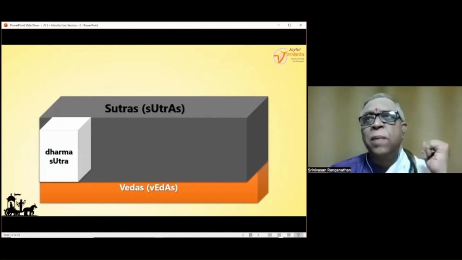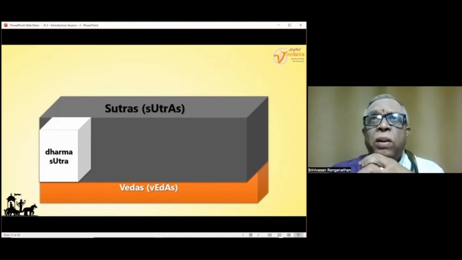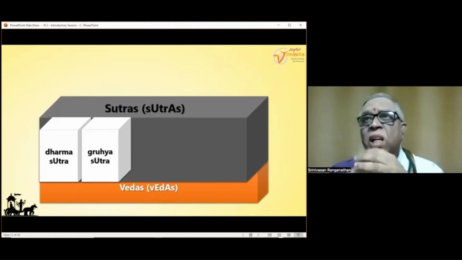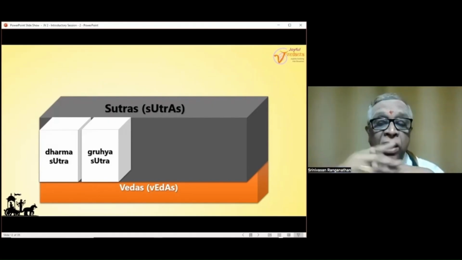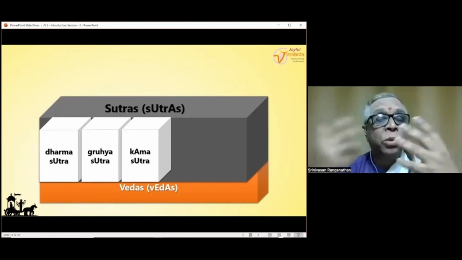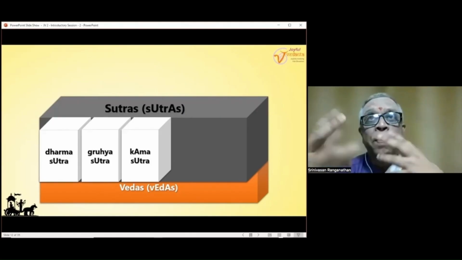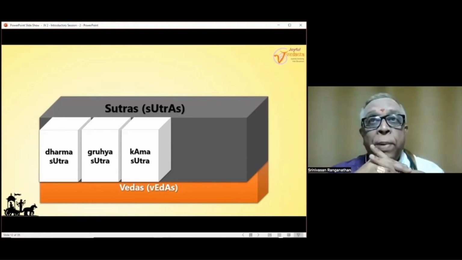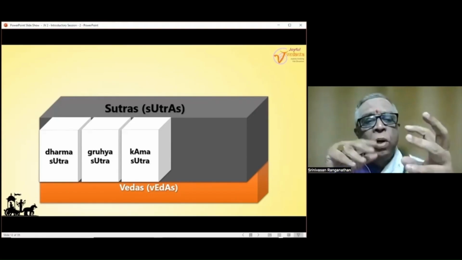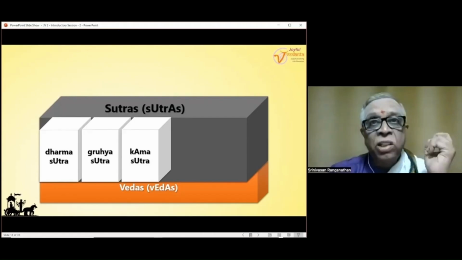Then we had Dharma Sutra, which is talking about what is a dharmic way to live a life. Then we had Grihya Sutra, which talks about everything about home life and what it is to lead a good family life in a very dharmic way. So that's a Grihya Sutra. Then Kama Sutra talked about the sexual pleasures, how the physical side, the pleasure seeking is to be done. So Kama Sutra dealt in detail about this, which was available in all the 4 Vedas, scattered.